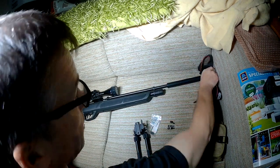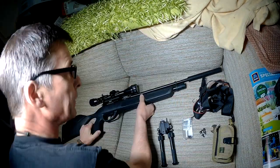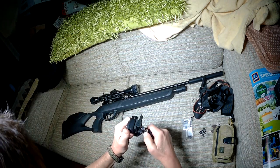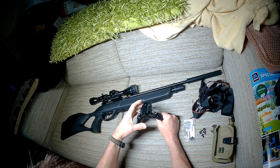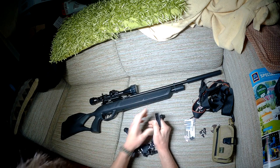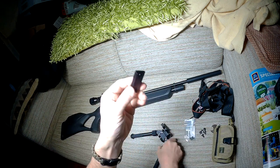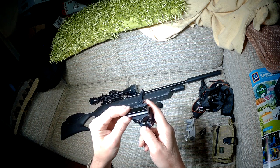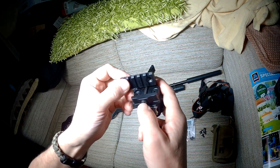I managed to get this simply by selling a couple of studio units. What I'm going to do: I've got this bipod and the idea is that it's going to go on the end here. The bipod had to arrive, the mount had to arrive, and then this bit at the top here had to arrive, which is called a picatinny rail — a pretty good design, solid metal, a bit like a standard tripod mount, a bit like the Arca Swiss arrangement for cameras.